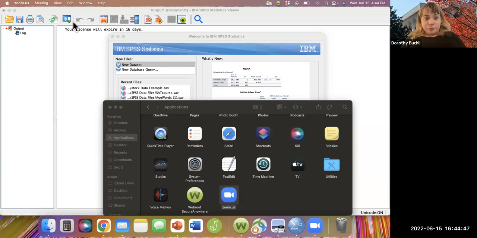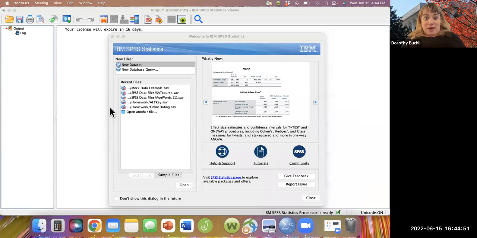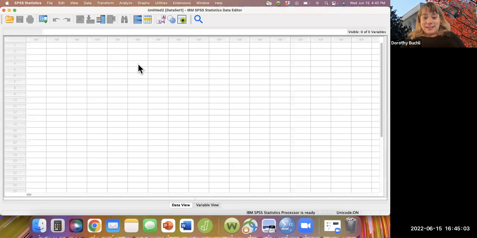I'm going to go ahead and share my screen really quick. Right now I am at the opening screen for SPSS, and I am going to choose New Data Set. I'll double click on New Data Set.